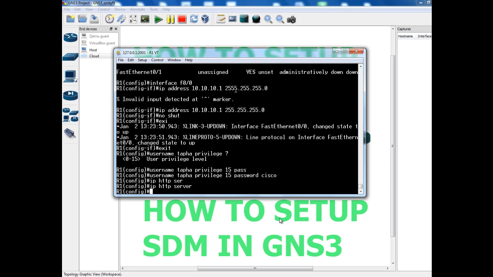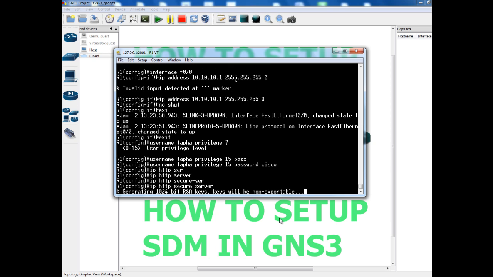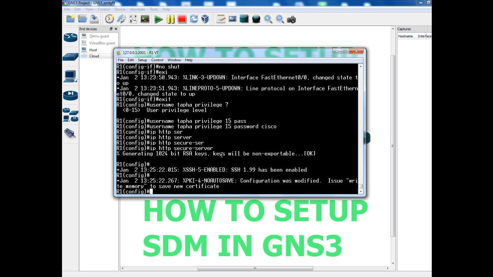And I'm going to turn on the secure server too, ip http secure-server. Okay, and this is generating the 1024-bit keys for the HTTPS.